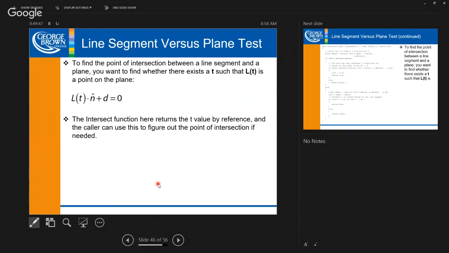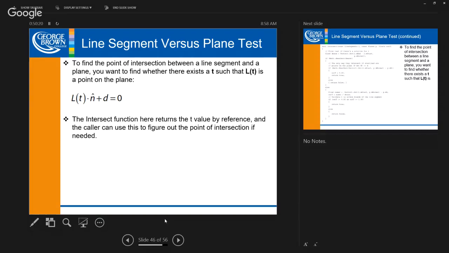All right, line segment versus plane. Okay, so we have a line segment and we have a plane. Why would we care about that? Well, there are some good edge cases where the line segment is, let's say, the edge of a polygon in 3D, right? So I have an edge of a polygon and I'm colliding with the plane. Why would I care about that? For physics, super important. And a good example of that, if I have an icosphere, anyone know what an icosphere is?